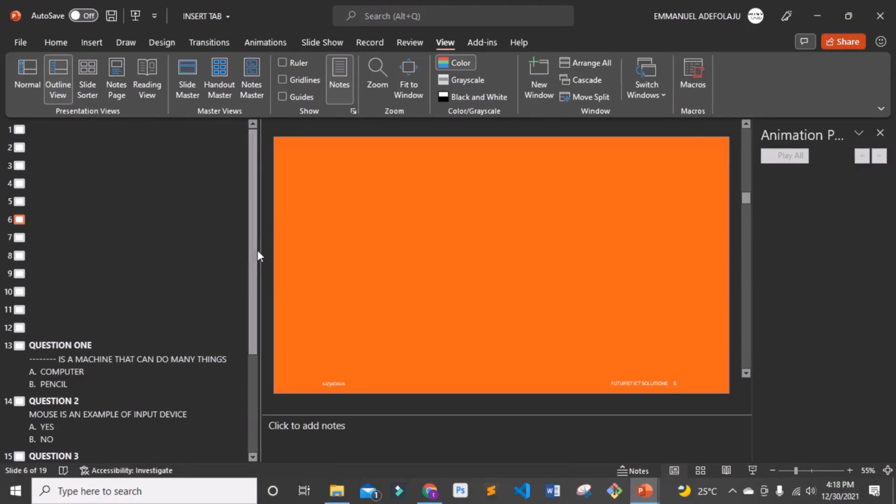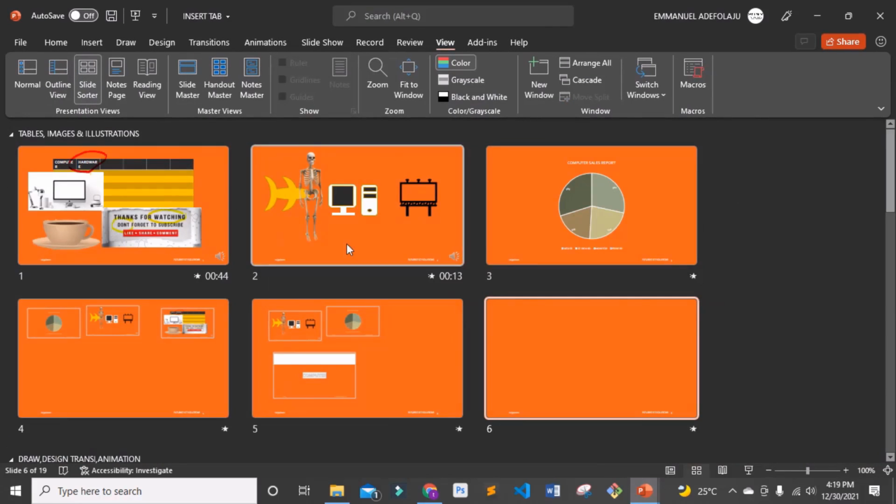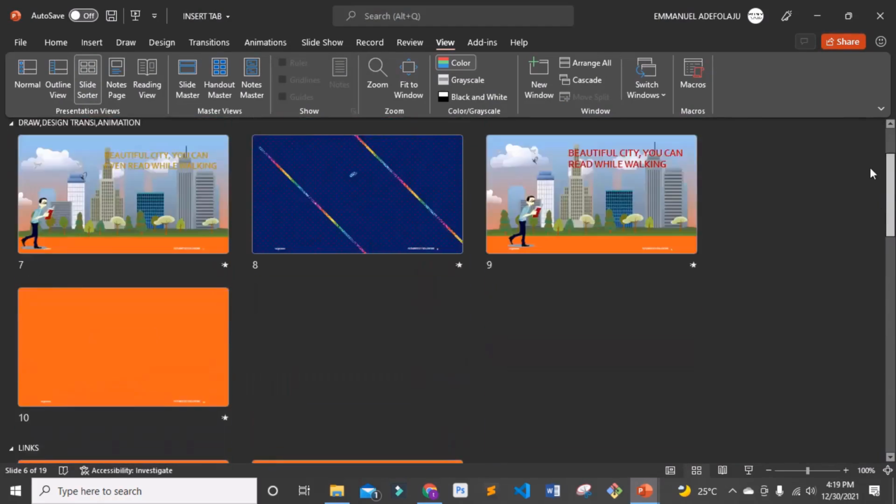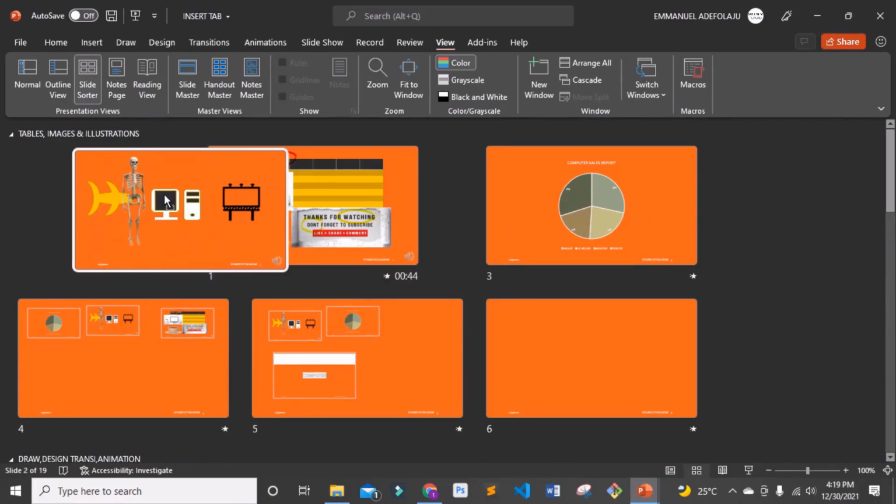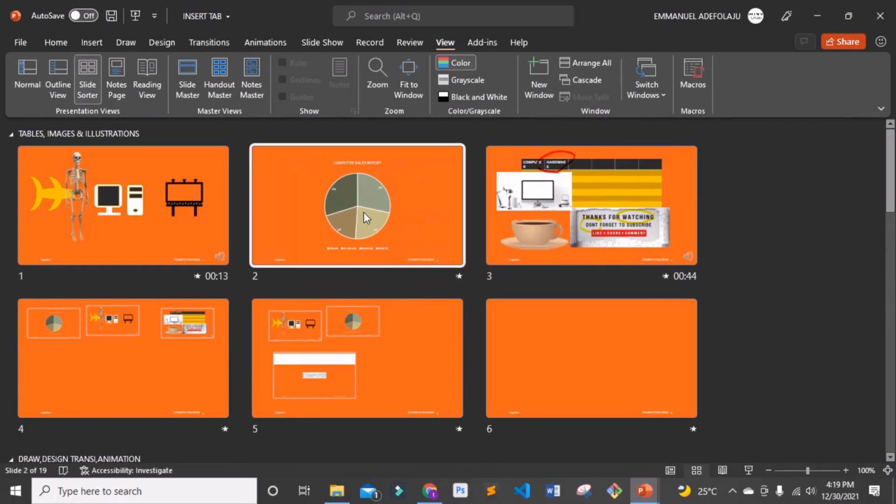You have all of your slides and the content, and you have the slide sorter where you have all of your slides. In slide sorter view, you can rearrange your slides. You can move slides around, let's say this is supposed to be the second slide, and so on. At the bottom here, at the status bar, you have these views. This first one is the normal view. Here is the slide sorter view. Here is the reading view, and here is the slideshow view. If you want to present your presentation, you click on the slideshow view.